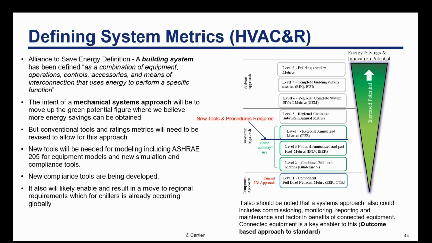The other thing is that we're starting to look at different metrics, and the chart on the right shows you a hierarchy. Originally we started out with very simple metrics, EER and COP. Then we came up with metrics like Guideline V, which compares the efficiency of a rooftop with energy recovery. Then we keep working our way up to IPLVs and IEERs, things like PUEs, regional combined metrics, and then all the way up to full building modeling. As we move up, about the time you reach the PUE, we need new tools. So the industry is working on new modeling tools, both in 90.1 and in other ASHRAE standards, and I'll talk about this in a minute. Next slide, please.